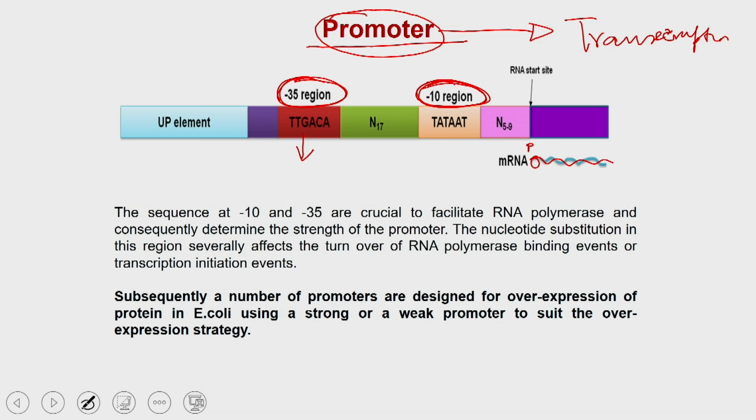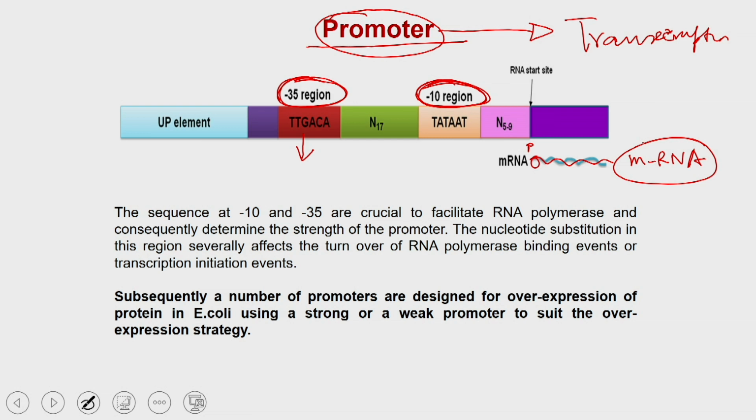If these regions are weak, which means they do not facilitate the binding of the transcription factor as well as the binding of RNA polymerase, then the promoter is not going to be strong. It does not allow more rounds of RNA polymerase binding, which ultimately reduces the level of messenger RNA from this particular transcription. After transcription, the level of messenger RNA produced from this promoter is going to be low, and that is why promoters fall into two categories.